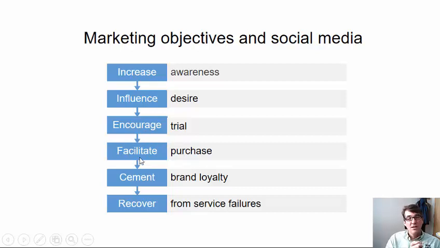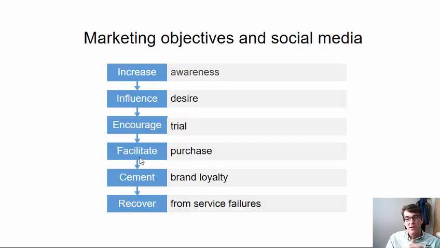Social media is one way that can also facilitate people to purchase things. Maybe right within the social media itself is a link to take you to the website to purchase something, or maybe you can click on a button that says purchase and it takes you to a purchasing page where you're able to purchase something. Once someone has purchased something, you try to get them to cement brand loyalty, to really become engaged in what they're offering, to get them involved to the point of becoming an ambassador or a promoter, if you want to use Net Promoter Score language for your brand. This can also happen through social media, through being out there and just confirming your use of it.